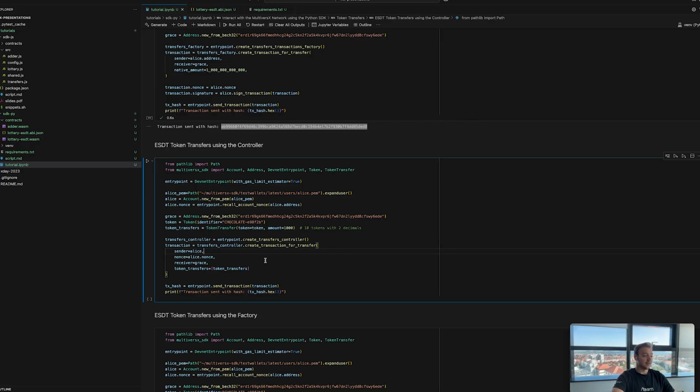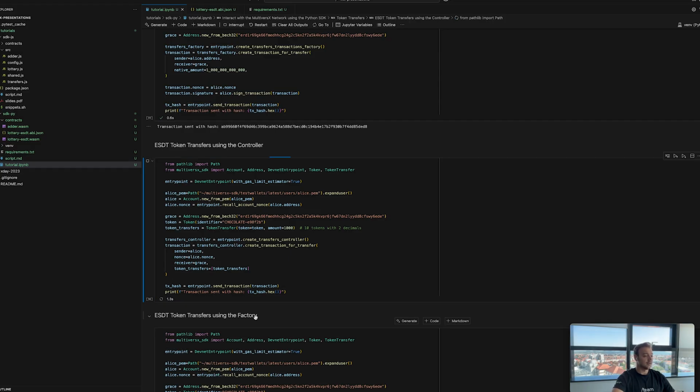So very similar to before, we pass it Alice's account and Alice's nonce. We also set the receiver, but here instead of sending native tokens, we have a token transfer which accepts a list of token transfers. So we pass the transfer we've created above. And then again, we broadcast the transaction using the entry point.